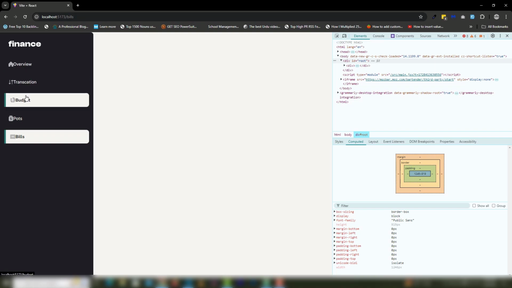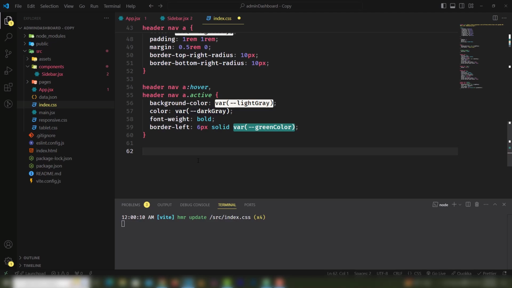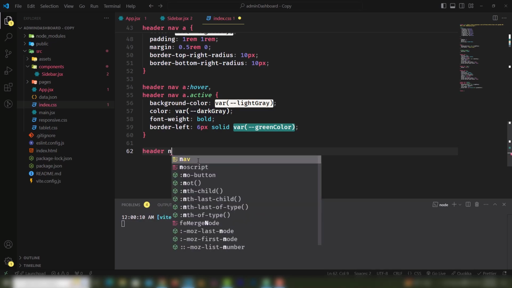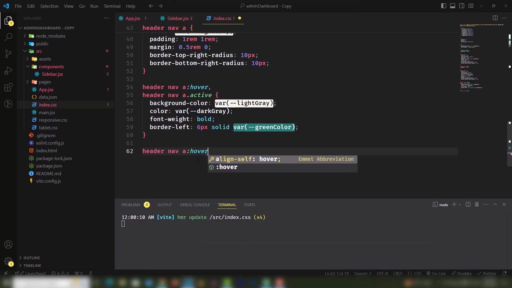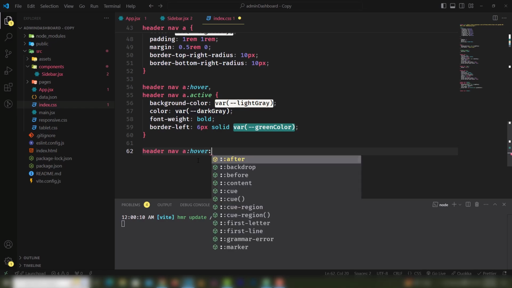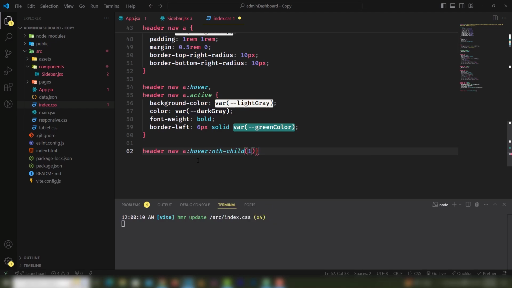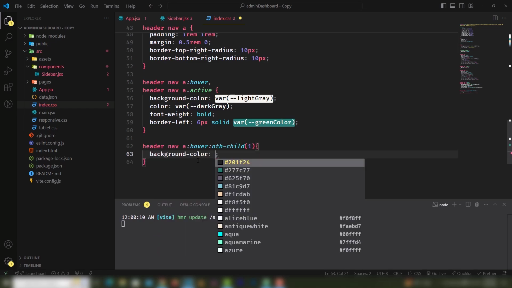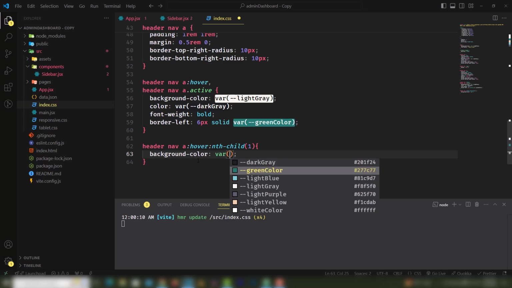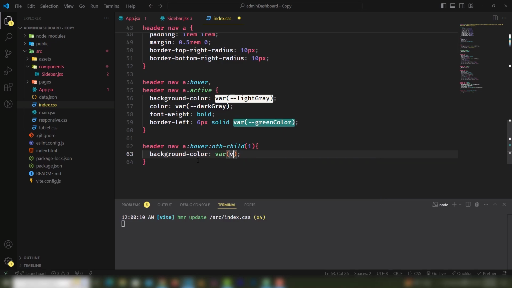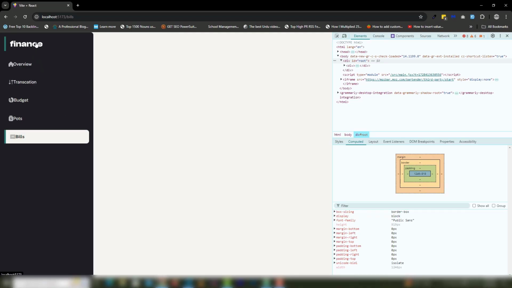I need to make spaces, and work on another thing. Header, nav, anchor link, hover, and first child: I'm going to remove the background from the first one. No, I will use the background color dark. This will be okay. I just leave the border radius on the home page.